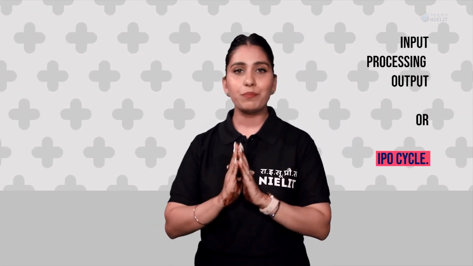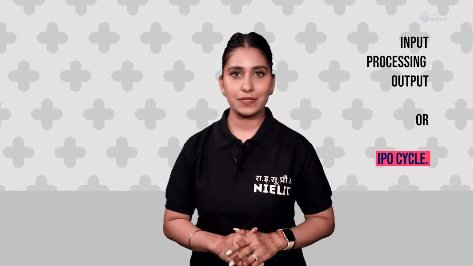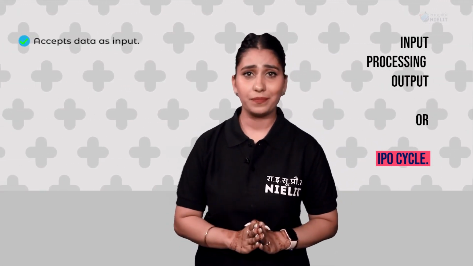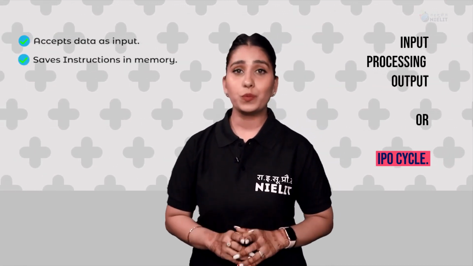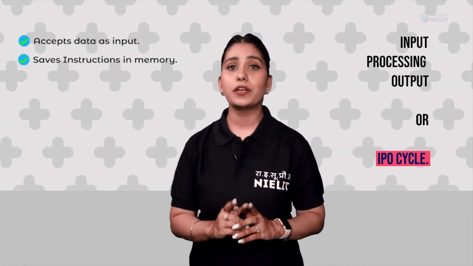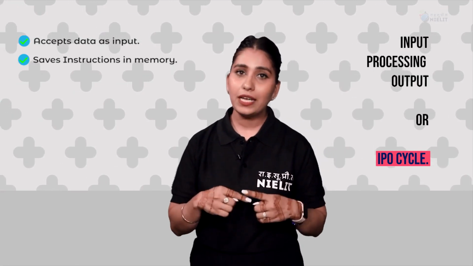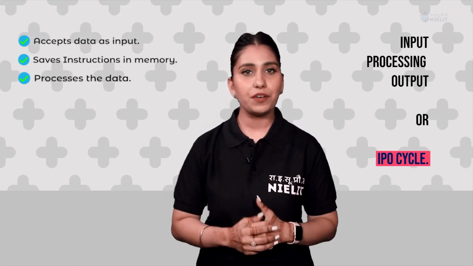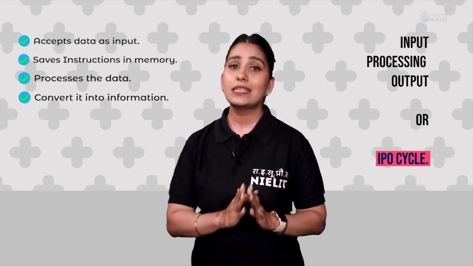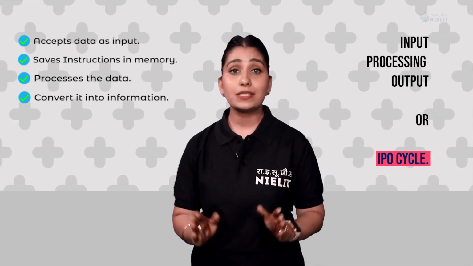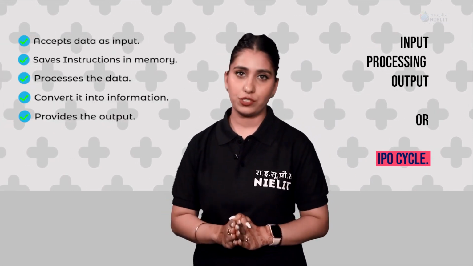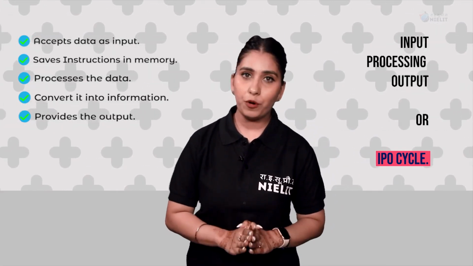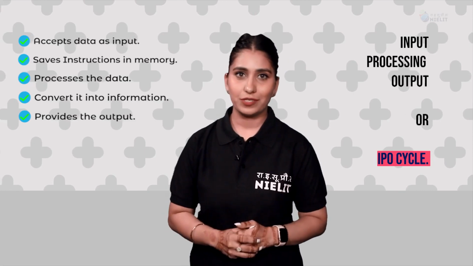Any digital computer performs the following steps. Step 1. It accepts the data as input. Step 2. It saves the data or instructions in its memory and utilizes as and when required. Step 3. It processes the data and converts it into the useful information. And step 4. It provides the output.